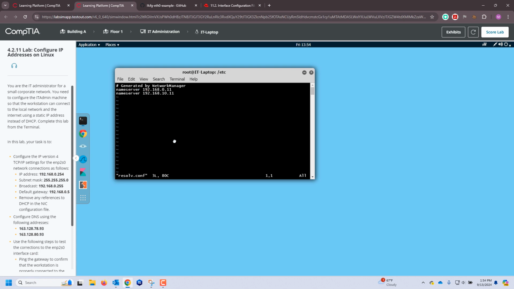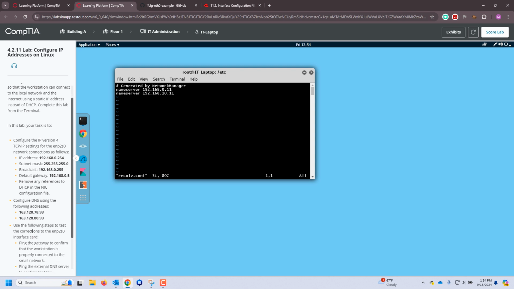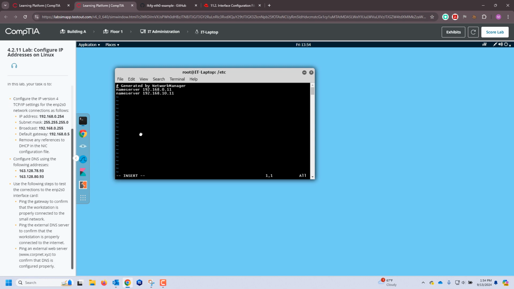This file comes up. We have a couple of name servers. They don't match the instructions. So I use i on the keyboard, and my arrow keys to go over and remove the old information, and enter in 163.128.78.93 and 163.128.80.93.